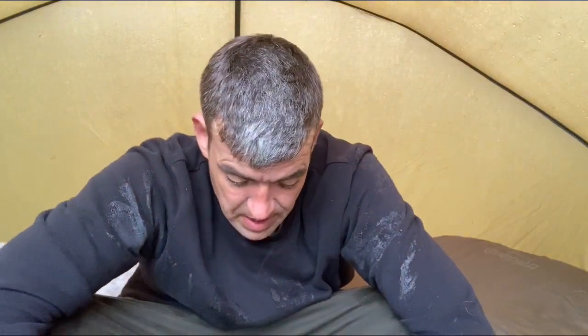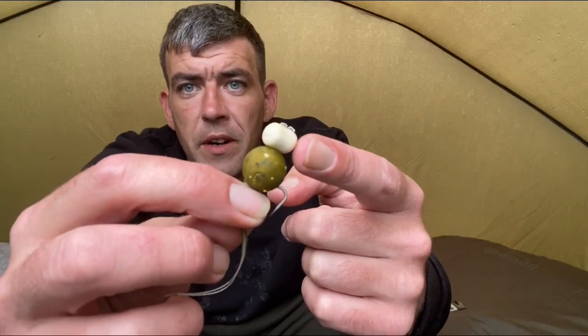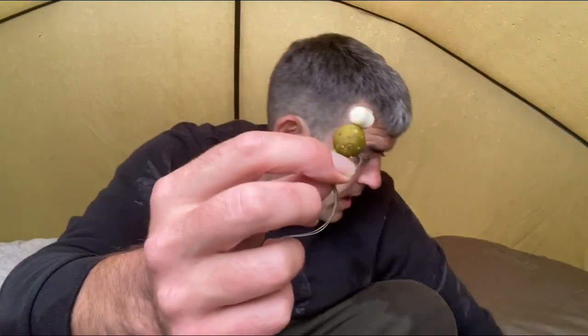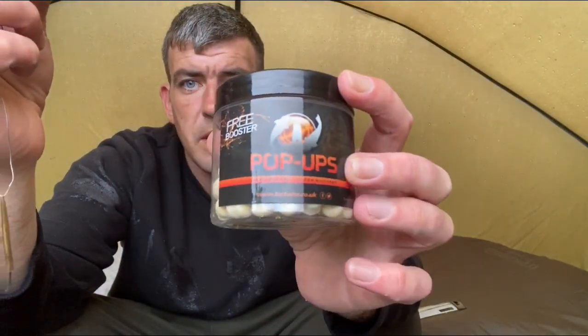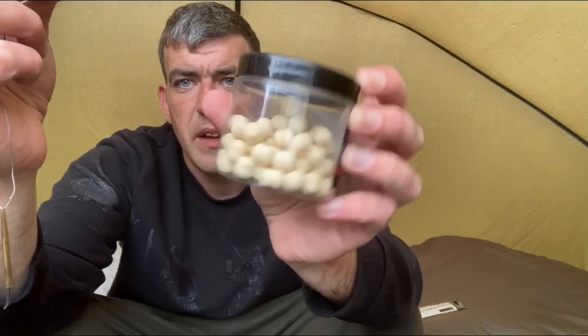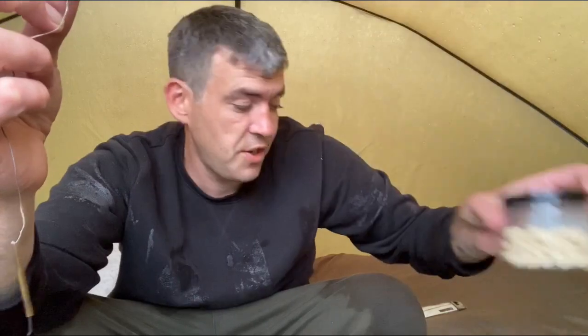Right, put that in there. I'm using almost like a snowman rig. Well, it is a snowman rig, I suppose. That's what I'm using, that's the bait. So that is a Bonoffi glow in the dark Tour Jewel. There you go. It's got pop-ups on there, but they glow in the dark. They're called the nocturnal range.